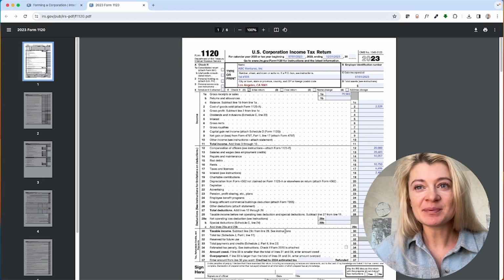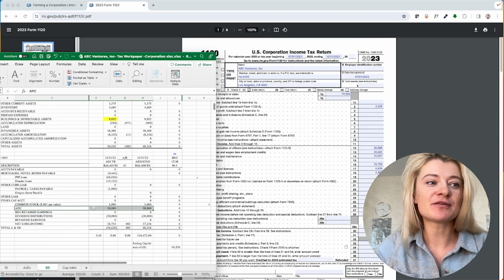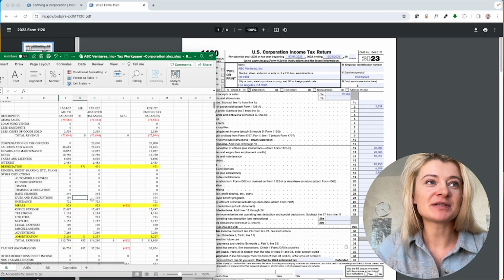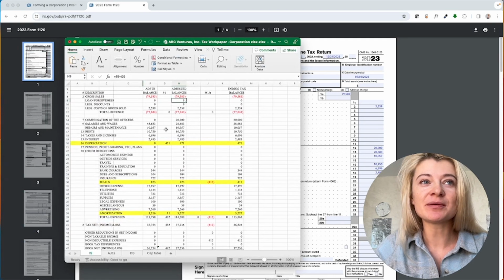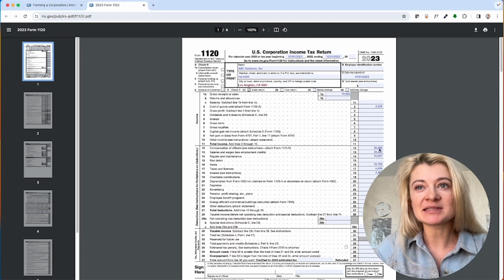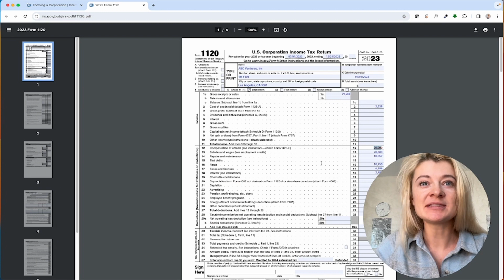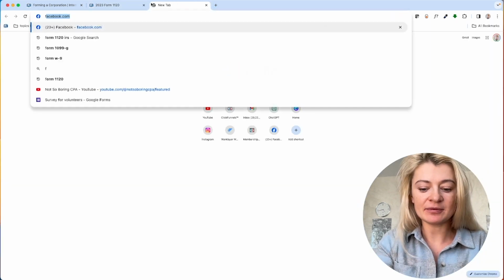This first page is like an income statement. All we have to do is enter our income and expenses from our income statement. For example, from here, I input gross receipts and cost of goods sold. The thing to remember here is that compensation of officers has to be listed separately, as its own line right here. We also need to fill out Form 1125-A, so let me find it now.